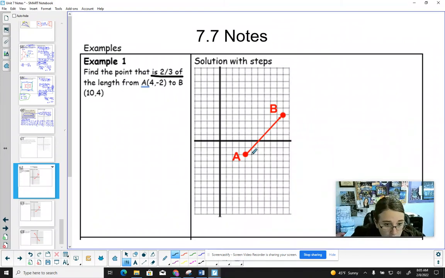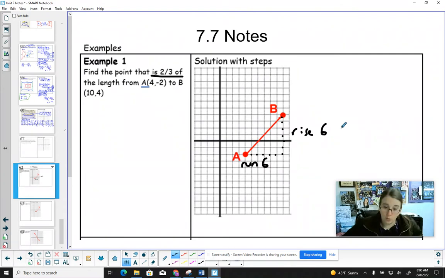So take a second and count. I need to go over, get what that number is, and then I need to go up. What would be these two numbers? Take a second to count it on your paper and on here as well. Okay, well I have 1, 2, 3, 4, 5, 6. This is my run, right? Because running is side to side. And then we have a rise of 1, 2, 3, 4, 5. Oh, hey, this is 6 as well.